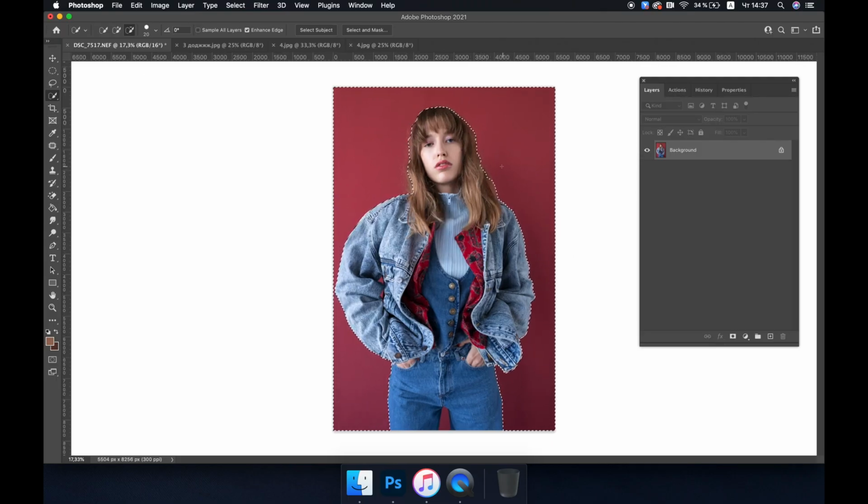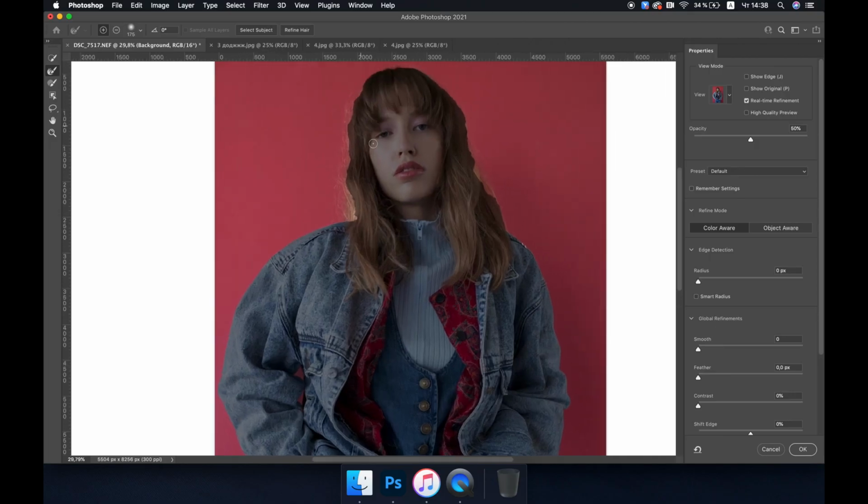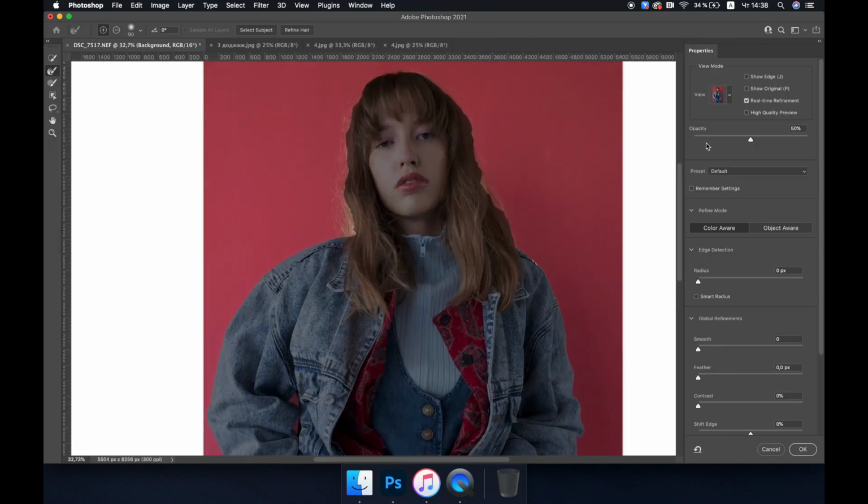I have highlighted the background and now let's work on the edges in the hair area. As you can see, there are no clear lines here. For a more detailed selection of this area, we go to the Select and Mask panel. Here it is even more noticeable how unevenly the edges are highlighted. Take this brush. Next, check that all the settings are like mine, and we run the brush along the edges and notice how they become softer. And after that, click OK.